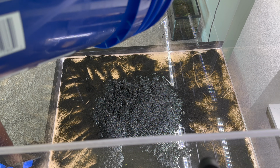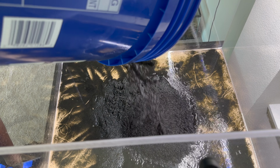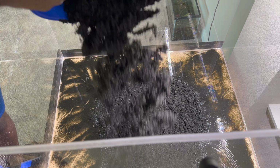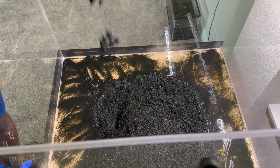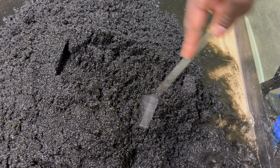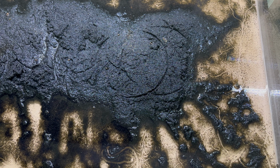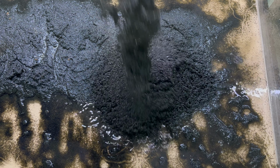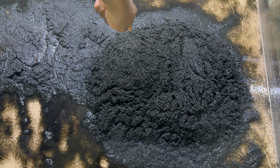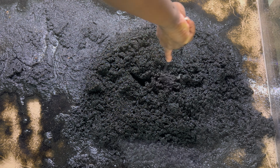The first step was to add back in some of the sand. What I used was Black Diamond Blasting Sand. It's pretty cost effective. I think it was like $10 per 50-pound bag. It has no nutrients in it though, so if you plan on using the same, you'll probably need to use root tabs just like I will if you want to grow plants in it. There will actually be close to 500 pounds of this sand going into the aquarium. I didn't initially add all of it though, just enough to cover the bottom of the tank for now.